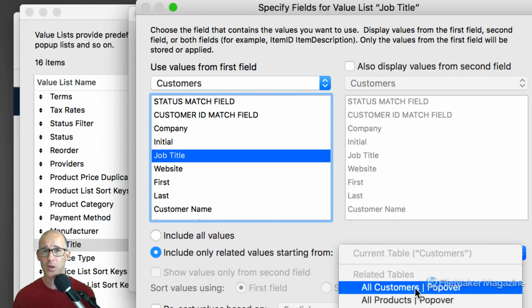So again, this all ties to the layout. If the user's on a layout, their context is based on that table occurrence, and their perspective is what they can see. Now, if you have a relationship from that table occurrence to another table occurrence that whittles down or narrows the selection of what the user can choose from, then that's going to provide a smaller subset.